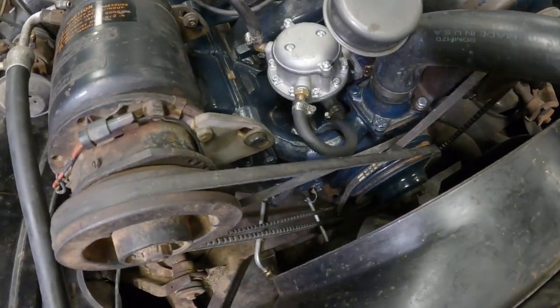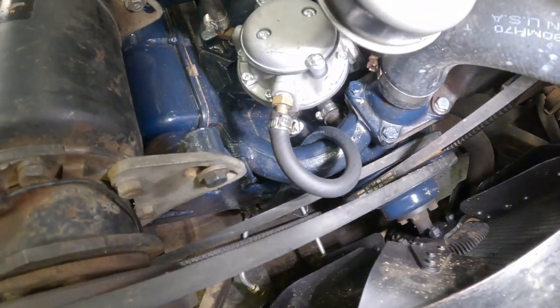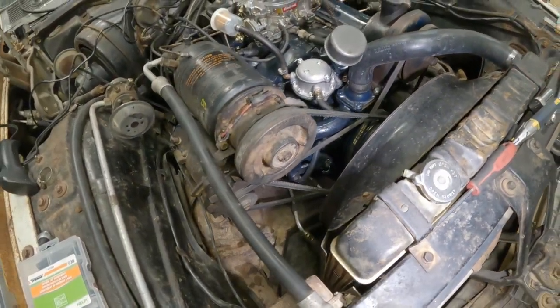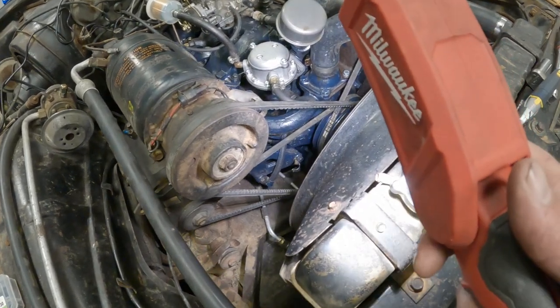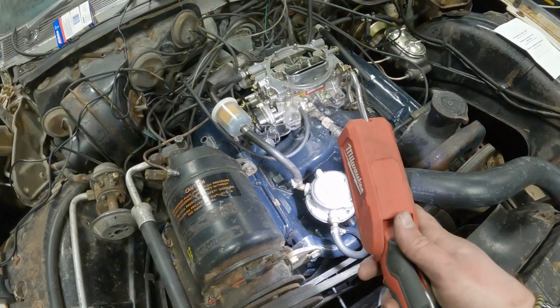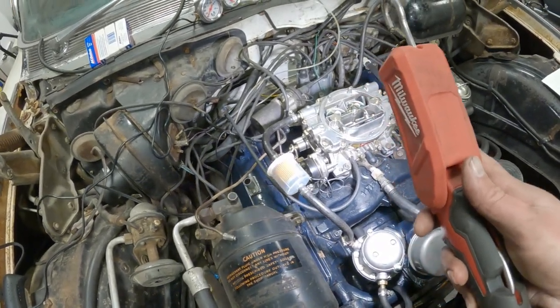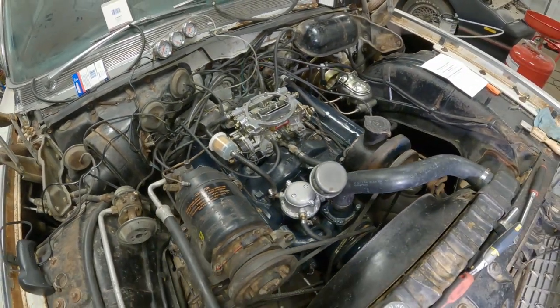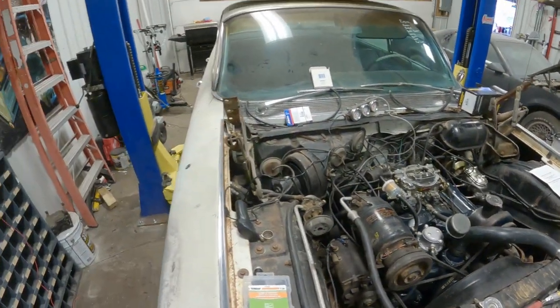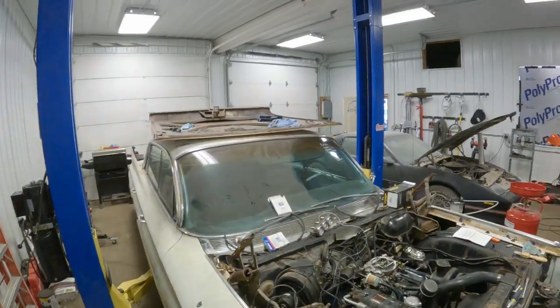All right, there we go. It's wrapped behind the water pump. Comes up and into the fuel pump. And it's down in this little bracket down there. And then we've got our filter in line going into the carb. Bingo. That only took a lot longer than it should have.